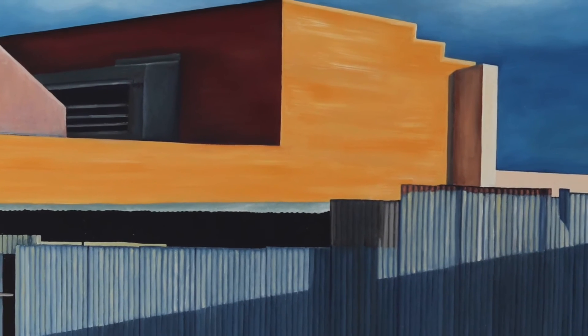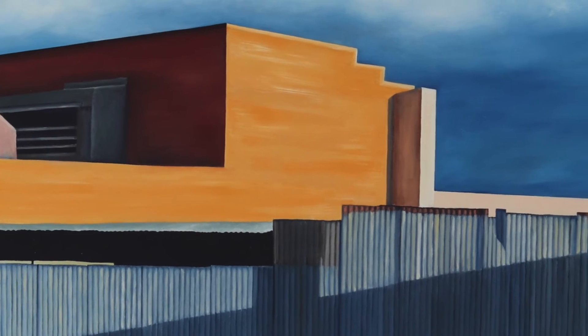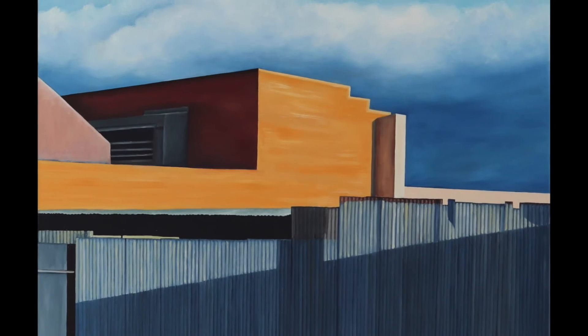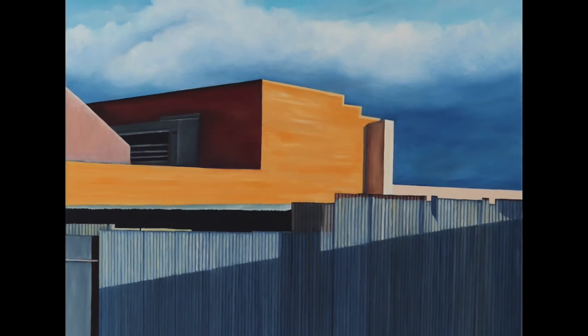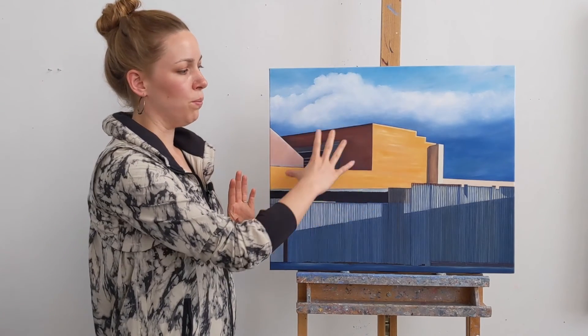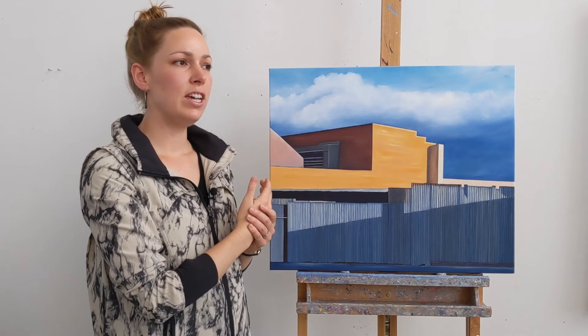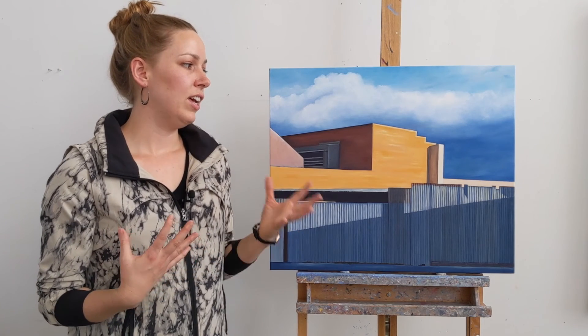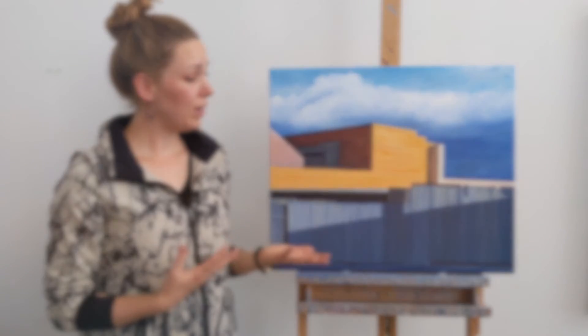The other thing I really like about this painting is that it reflects something my mom taught me — my mom is also an artist. When we were growing up she had a very specific way of looking at the world, and I realized that how I perceive the world comes from things she would point out to us kids. One thing I remember from being very young is when there'd be a big storm, you would see the light on the buildings and the buildings would just be white or bright with these really dark clouds behind. I have a very fond memory of that, noticing it as I was growing up and moving to different countries — that familiarity in these kinds of experiences. And I realized I was doing that with this painting.